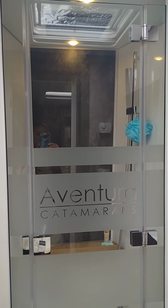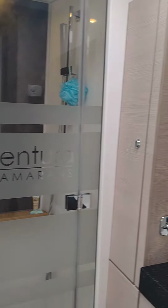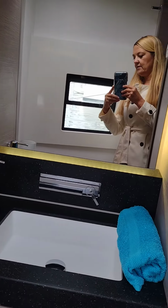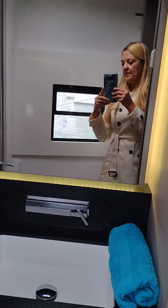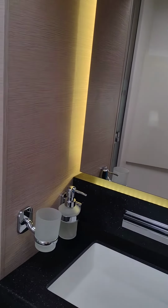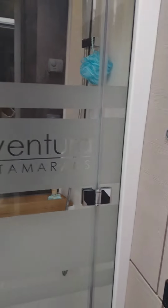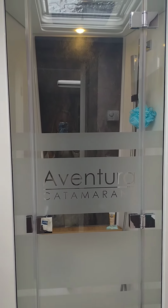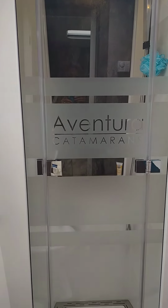If you look up at the top, you have the rain shower head again, and then you have your nice vanity. So I think they've done a really nice job on the head design on all of these, laying them out in a really usable way. The showers are really fantastic size. I think they're going to be really nice for guests. And then if you turn around, kind of give you a sense here.